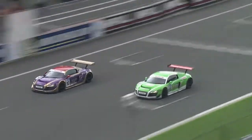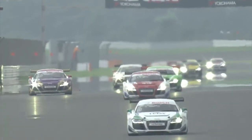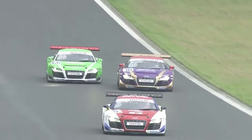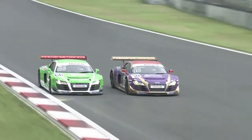Now Rahul Fry drives one more down this long 1.5 kilometre straight. Can Rahul Fry get it now against Andre Couto? She lets him know that she is there, but Couto is holding firm. Just make sure that he's got that last braking point. Rahul Fry still under the bumper, trying to find a weakness with Couto. Couto still has that line coming through Coca-Cola, and he's got his position.